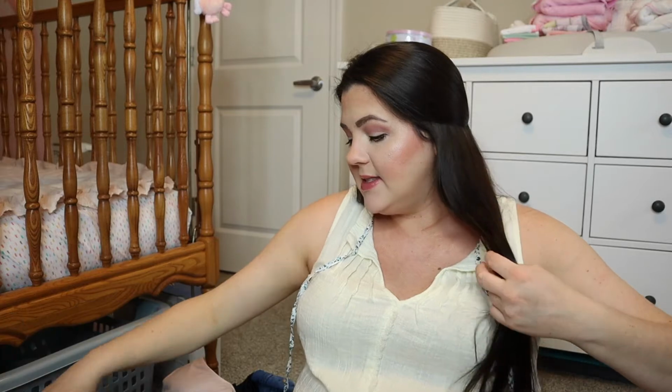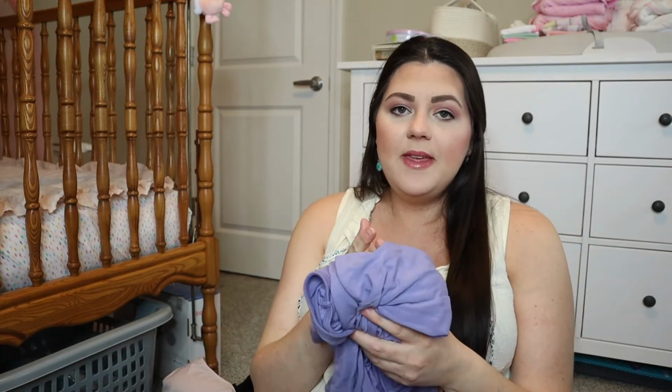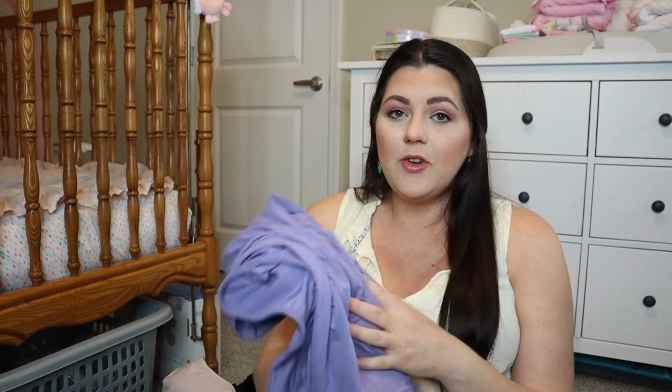I feel like it really complements being pregnant, and when you size up, it's something that works well. I bought this back in March probably, because I think it was for Easter, because I wore this on Easter Sunday to church. I wore this my whole pregnancy, and being my first pregnancy, I had no idea how to buy clothes, how to shop for it. I'm like, how big am I gonna get? What size will I need in a few months from now?